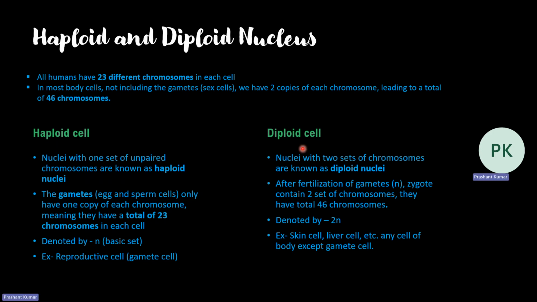Diploid cells means a cell has a complete set of chromosomes. That's 46 chromosomes present. And the cell becomes diploid when the two gametes, male and female gamete, fertilize and a zygote is formed, right? So sexual reproduction maintains the same number of chromosomes in the cell. And we denote a diploid cell as 2n. So except gamete cells, whatever cells are present in your body all belong to diploid cells.